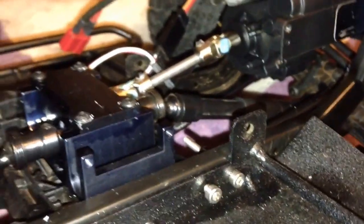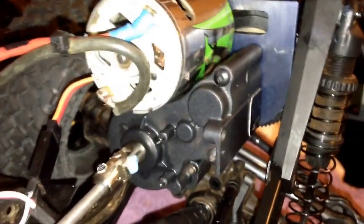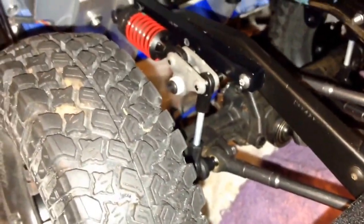But I haven't really seen anybody post any build pictures or anything like that on how to do the front motor mod on the VATERRA. And mine's already done. I didn't want to make a boring video, but it was just pretty much a learning experience. And same with the cantilever kit, which I'm still in the process of trying to make exactly how I want it, so I'll keep you guys updated.